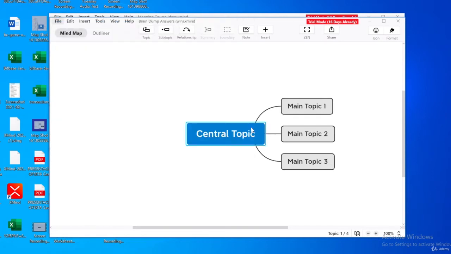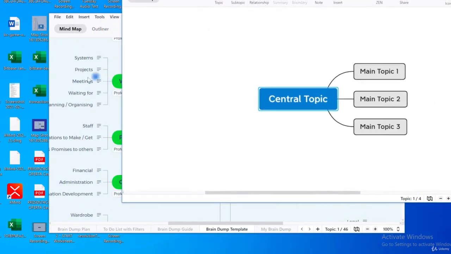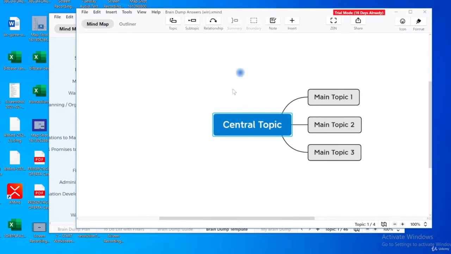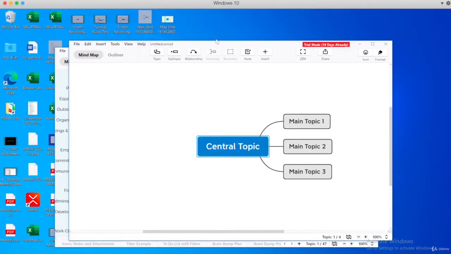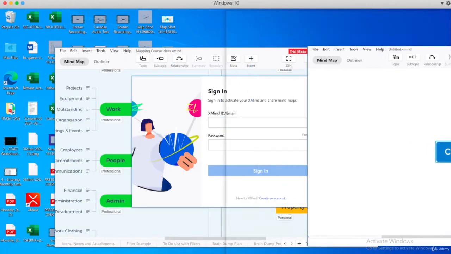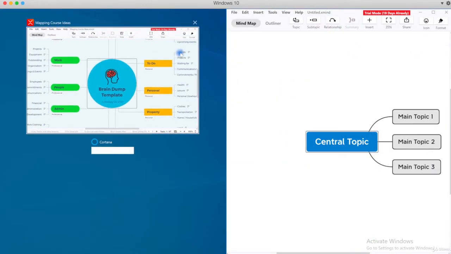Now I need to position these two separate windows side by side on the monitor. I could do that manually by putting them up into the corner and adjusting the size, but Windows has built-in functionality to allow me to do this easily. I simply click on the window I want to position, I drag my mouse off the screen, and as you've just seen, Windows then automatically places the file in 50% of the screen space. Windows then gives me a choice of which file I want to take up the remaining screen space. And you just have to click on the file you want.